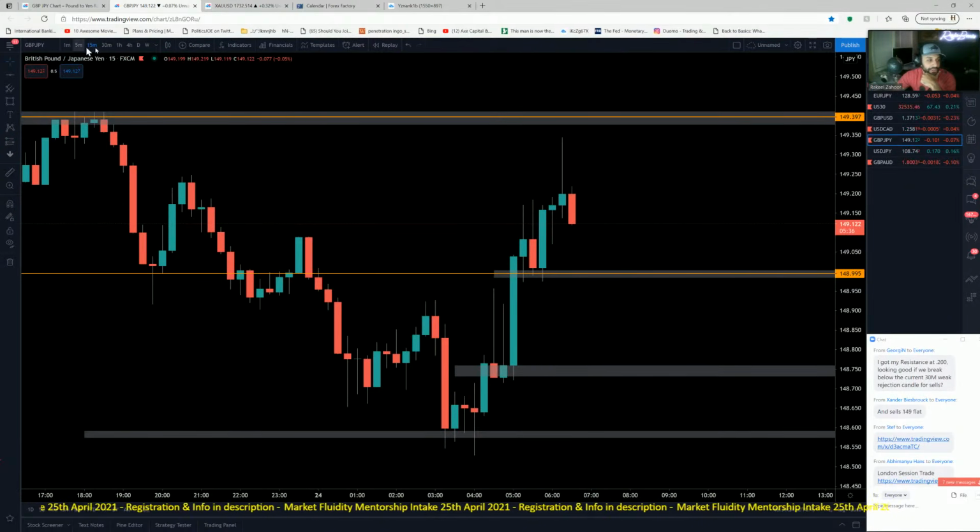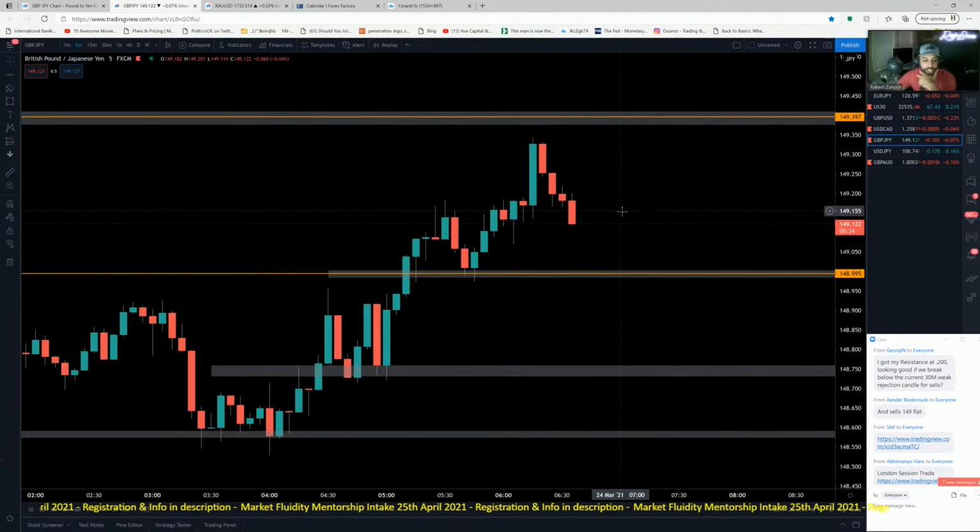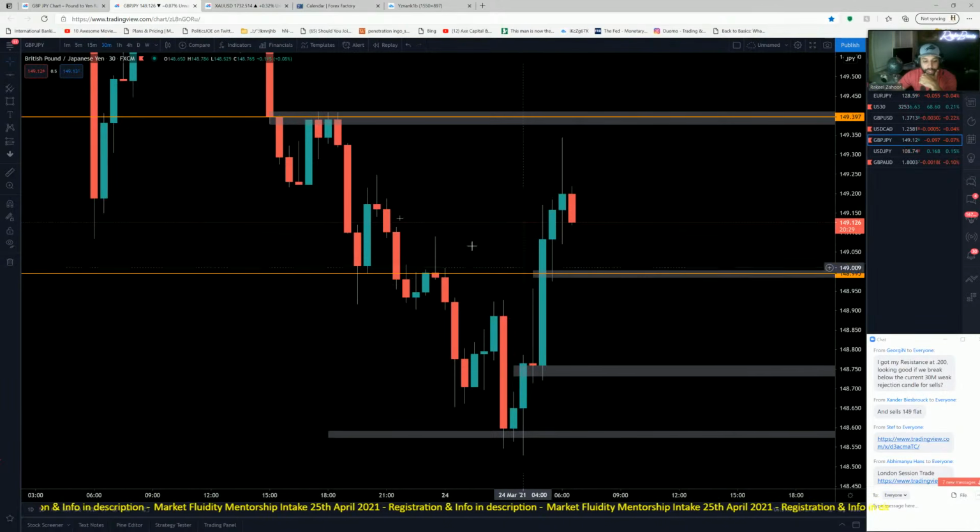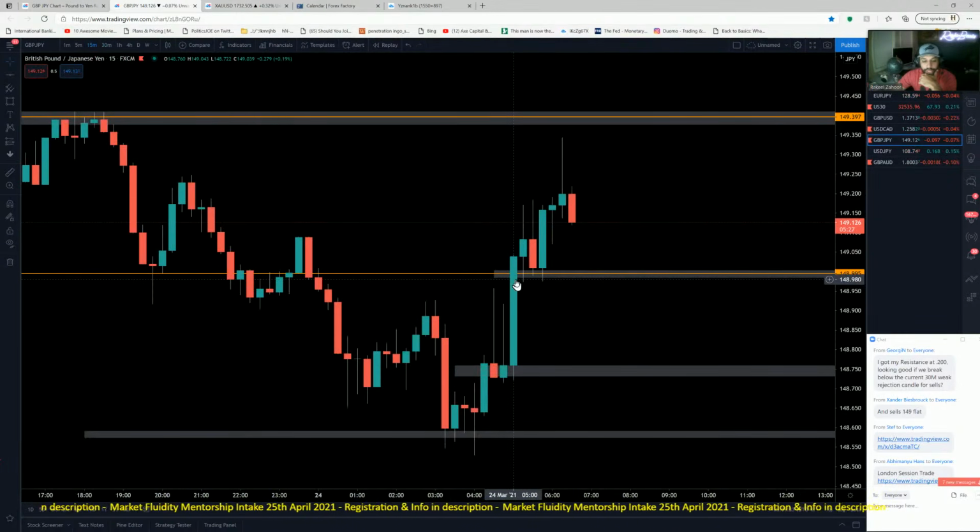I don't like this range. If someone likes this range, they can take a trade within that range. I just don't like that range at all. I like this better right here. See this below 149, clean candle. So you could have a clean move coming down as we break below 149.